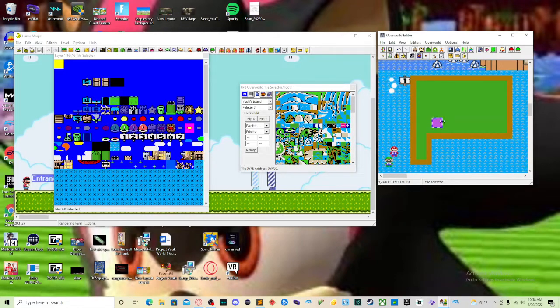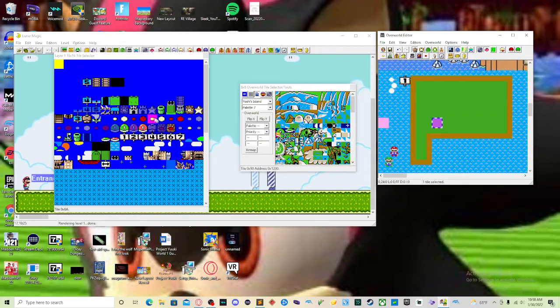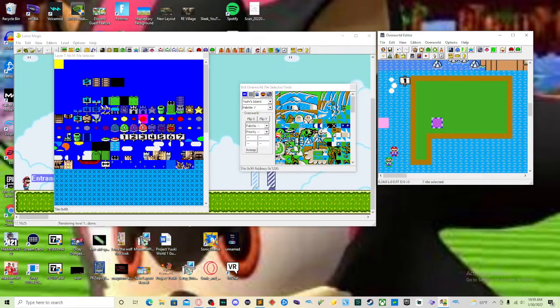Now here's the big part about levels. You may have noticed that there are different copies of said level icon, including the yellow, the red, the big yellow, and the big red. Here's what they mean. The first 4 are going to be open, as in you can see them right away.